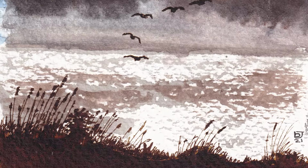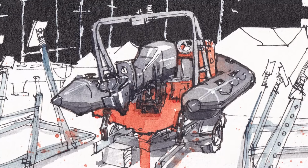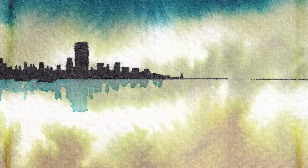The best thing I learned really about doing skies is what you do is you'll do a drawing or a sketch in my case, or whatever you want to call it, a building or a ship or whatever, and it can take you an hour to do that drawing. And then you go to put the sky in, and all of a sudden you feel that stress, you feel your heart going because you're like, I don't want to ruin this really good drawing. And I don't think that's the right way to do it.